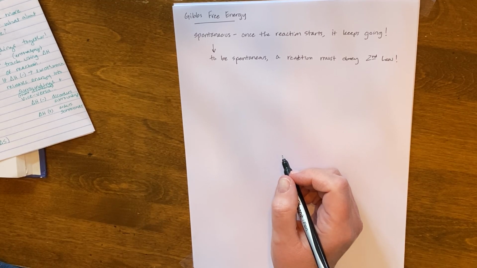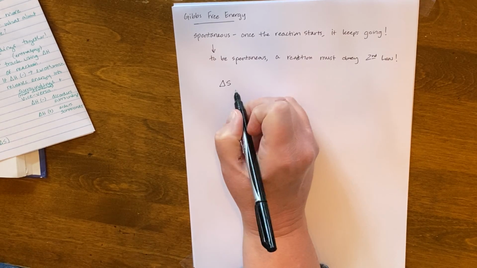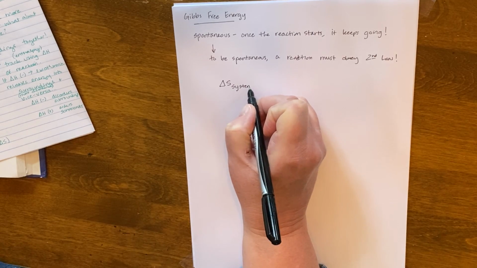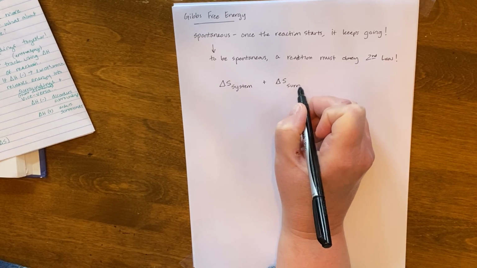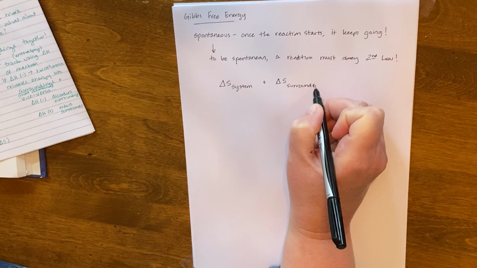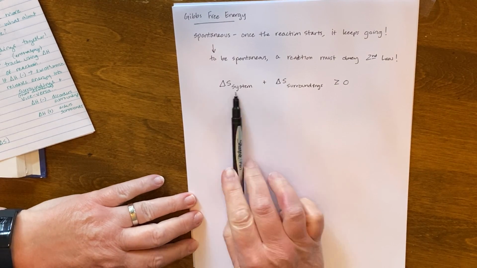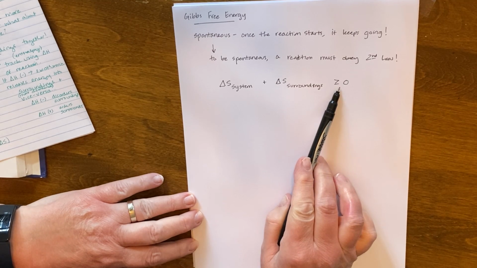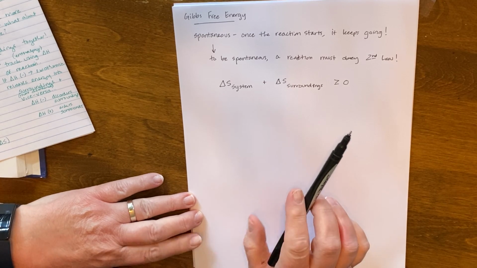So to figure this out, remember this equation: the change in entropy for a system plus the change in entropy for the surroundings must be greater than or equal to 0. The total change in entropy of these two things, when we add them together, has to show the entropy is increasing, or greater than or equal to 0. Okay? So let's think about this.